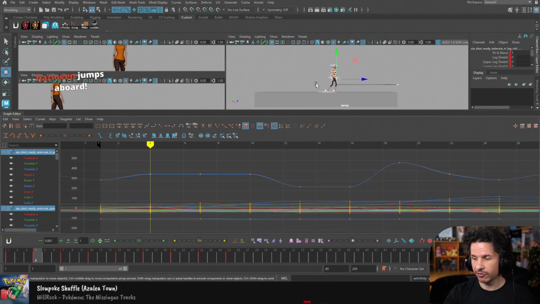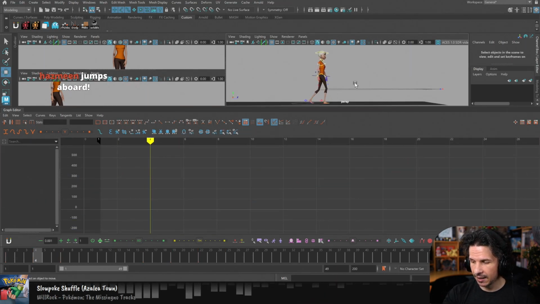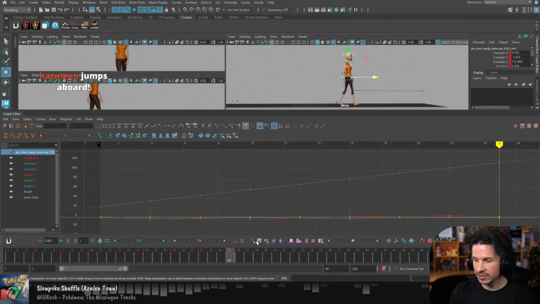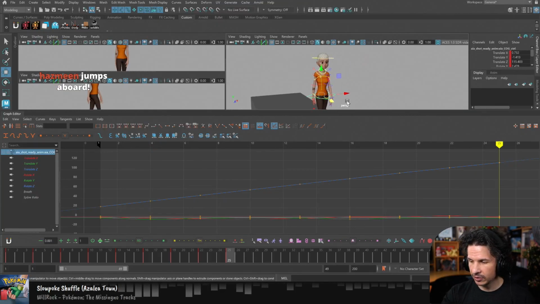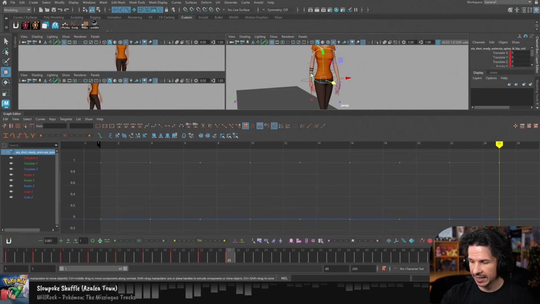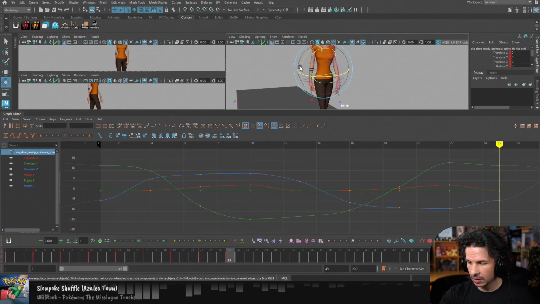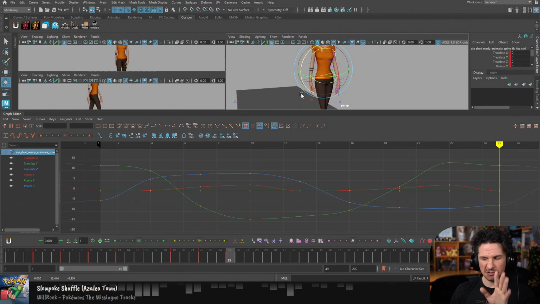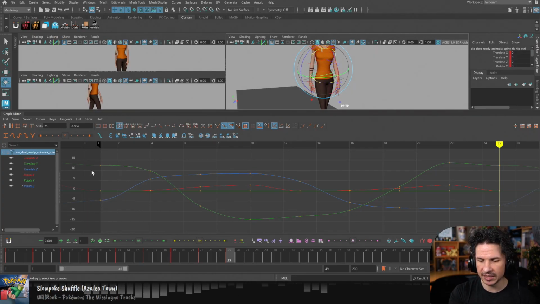If you do notice that, so for example, let's say on this last pose here, I'm going to take my hip control and offset the rotation right there in Z, just a little bit. It's not that much. You can see start frame here, end frame there, not a huge deal.